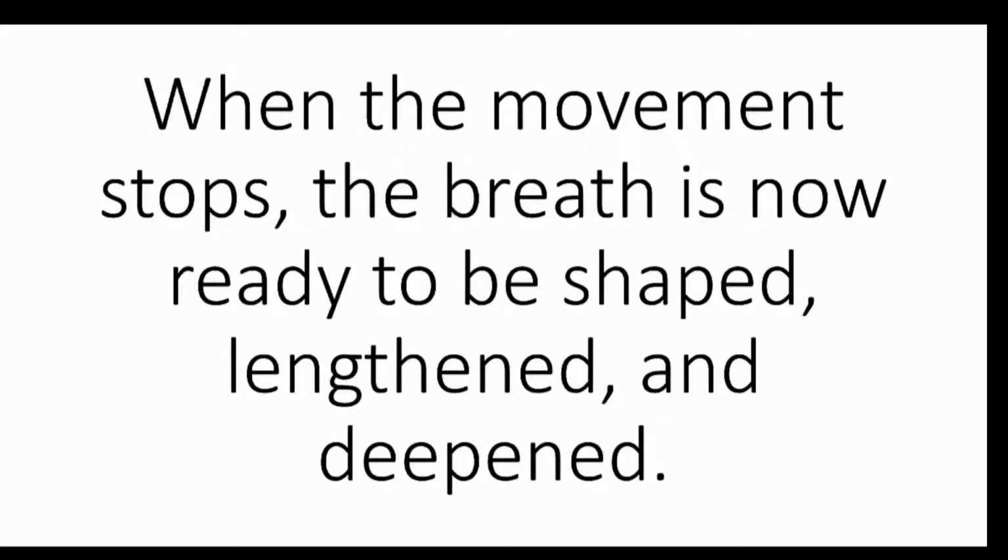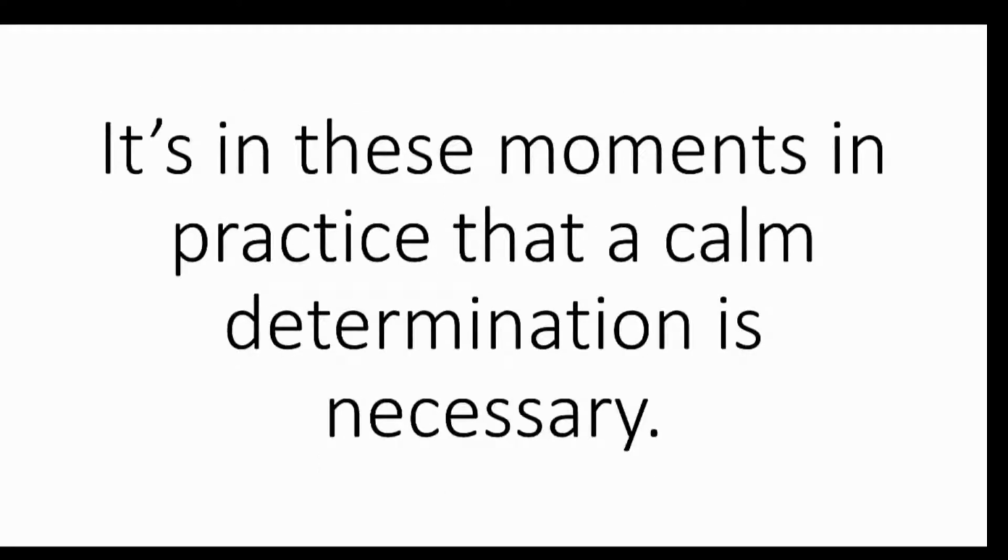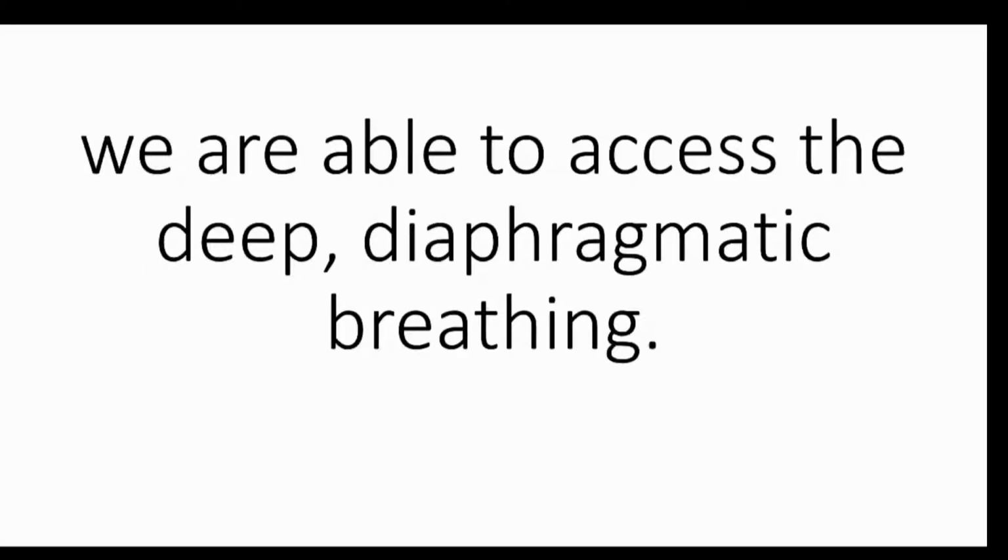When the movement stops, when the sun salutations stop essentially, and we get into what we call the primary standing phase, or the standing poses like the crescent lunge, the breath is now ready to be shaped, lengthened, and deepened. And it's in these moments that there must be a calm determination cultivated. That's what the slow, long, and deep breathing is going to do for you. Now, by modifying the poses, by placing your knee down, using blocks, etc., we not only keep it safe and effective, but we are able to access the deep diaphragmatic breathing.